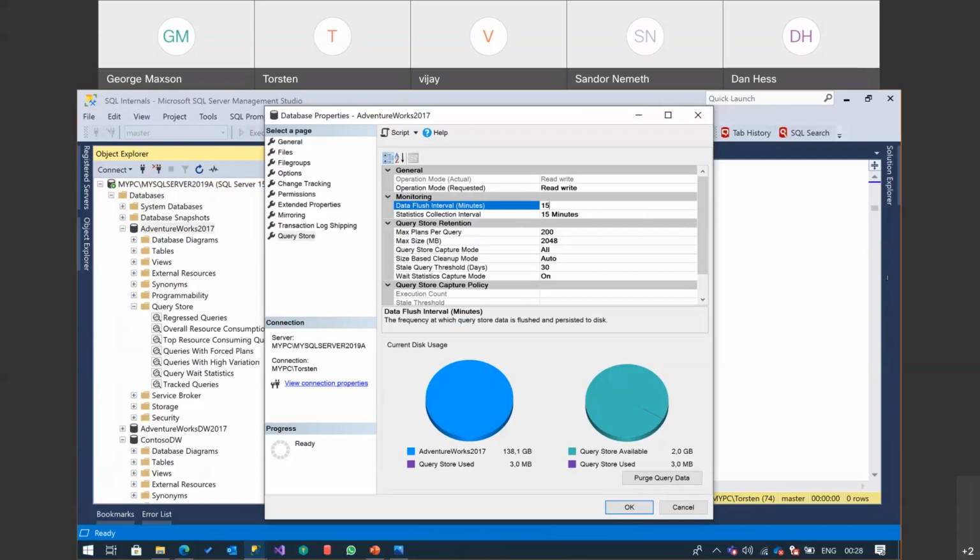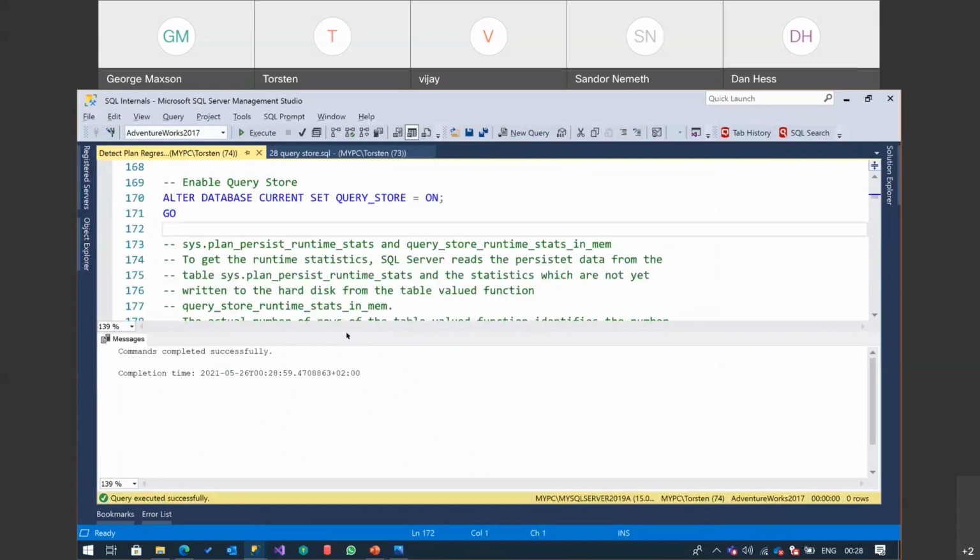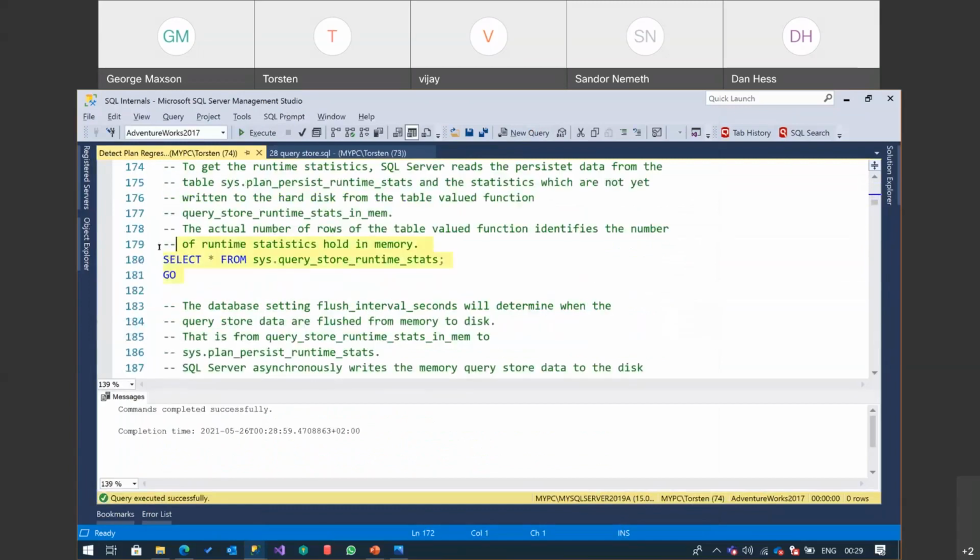So let's go down. This is how to enable query store on a database. So use your database, and you can say ALTER DATABASE CURRENT or ALTER DATABASE AdventureWorks, it doesn't really matter, SET QUERY_STORE ON. And when I now execute one of the DMVs which are available whenever you enable query store, for example the query store runtime statistics, and it is not that hard to guess what it is about, you will see all the runtime statistics about the queries which we are running since query store was enabled. So let me give it a try.